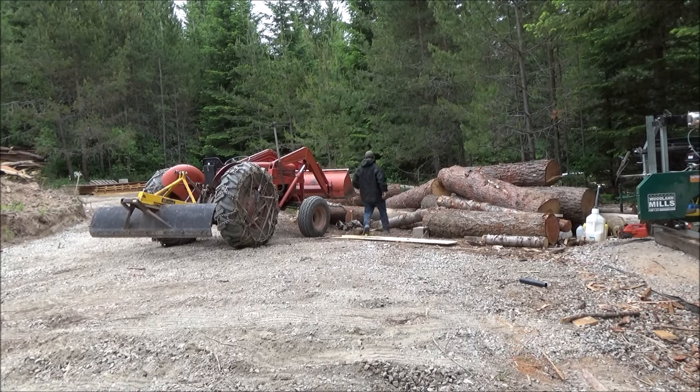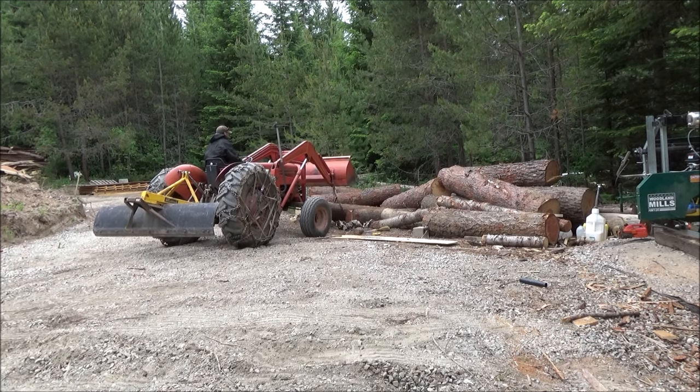In this video I'm going to show you a tutorial of how to mill your own lumber with the Woodland Mills HM126 or any comparable at-home sawmill. They're all a little different but the theory is the same. These are little tips and tricks I've picked up along the way. When I first started out I looked on YouTube but no one really went fully into detail on beginning-to-end tutorials, so that's what this is.